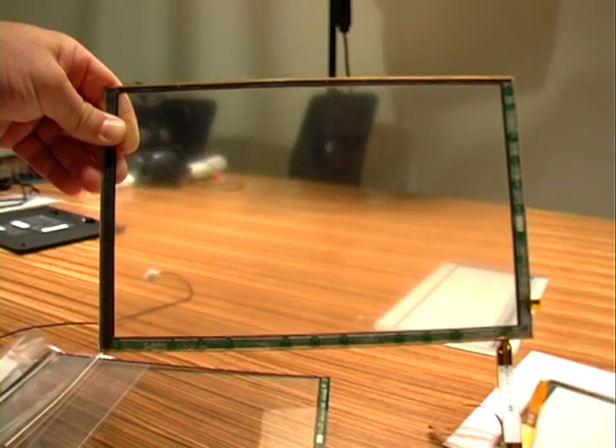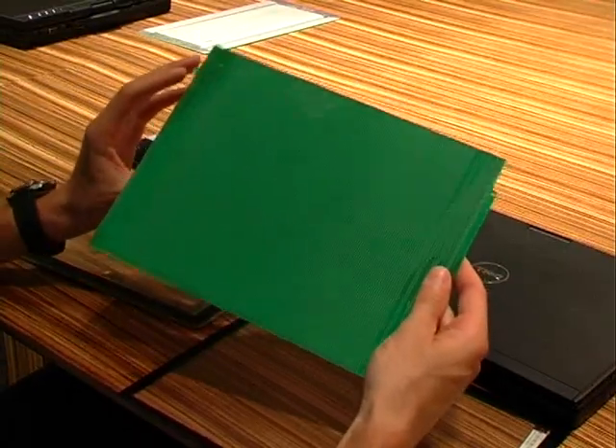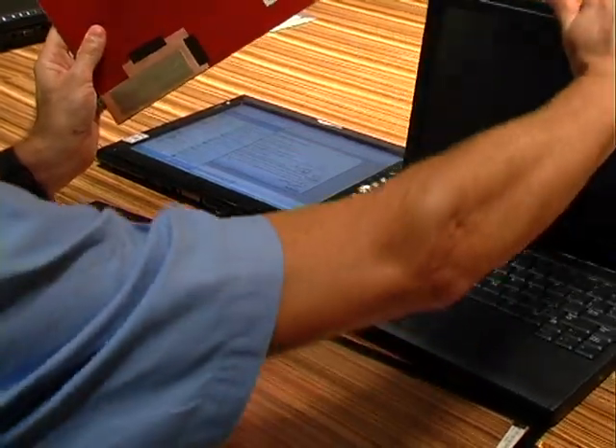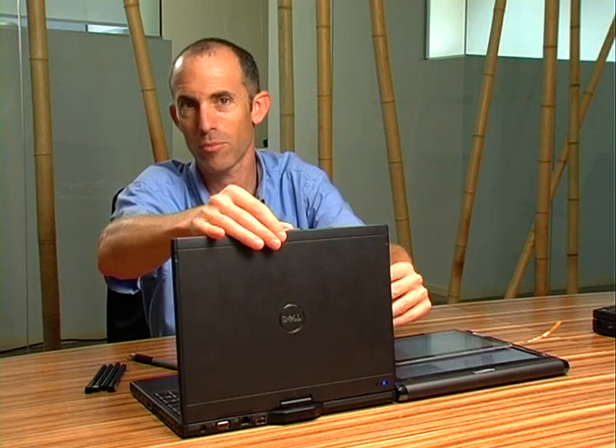You can see the electronics along the sides of the circuit, and this is one single device as opposed to other technologies which would go in behind the LCD. Of course you can't put it in front of the LCD because it blocks the picture, so this can only support the pen technology, which is kind of a limitation.